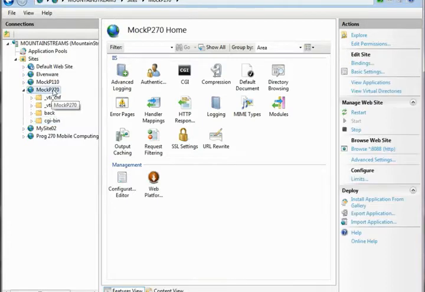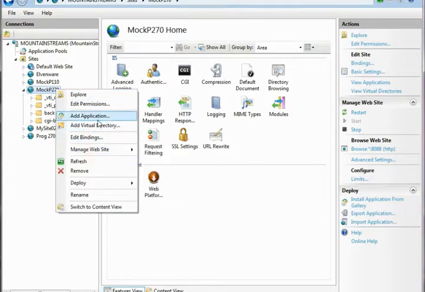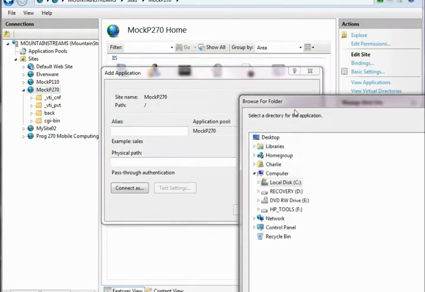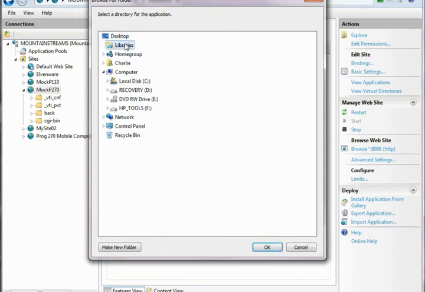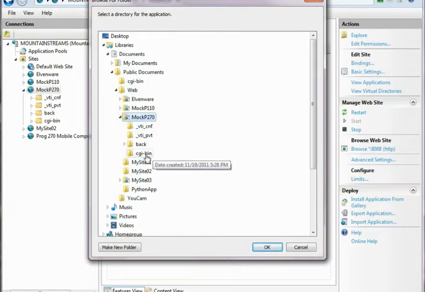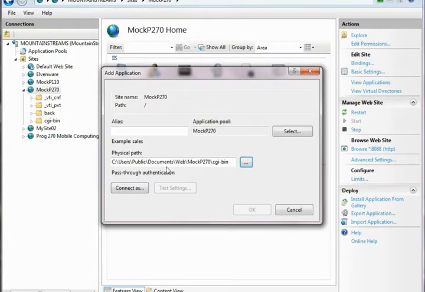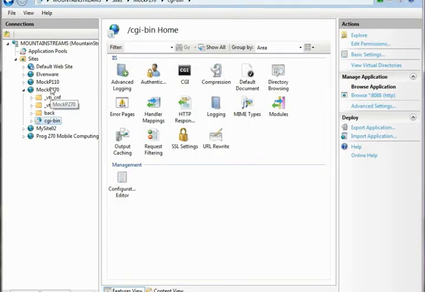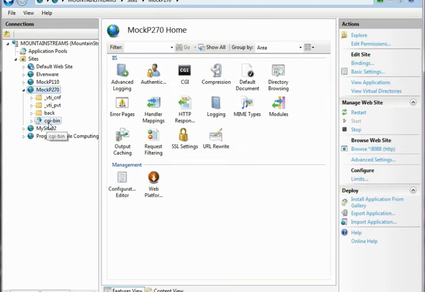Now we want to set up that folder as an application, okay, and the application that we'll run is Python. So we click on this node, the top node, the one where we want to set the application up, and we choose add application, and then we browse to a particular path, and we'll go out there to the place where we've set up this folder, and we'll select it, and now you can see that folder on the C drive and the public documents is set up, and we'll call this alias. We'll keep that traditional name of CGI bin here. So now when we're done, you can see that this directory's got a special look. It's set up as an application.